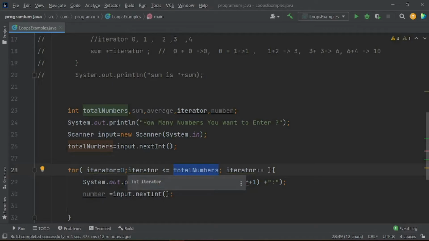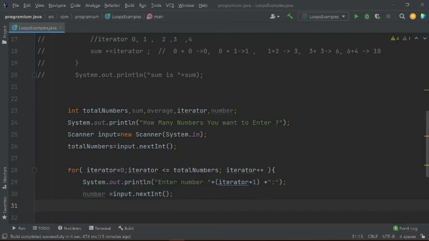So if we enter 5 here, then the loop will run 6 times, from 0 to 5. Every time this loop runs, the program prompts the user to enter a number, and that number will be used for the calculation of the sum or the average of the numbers.